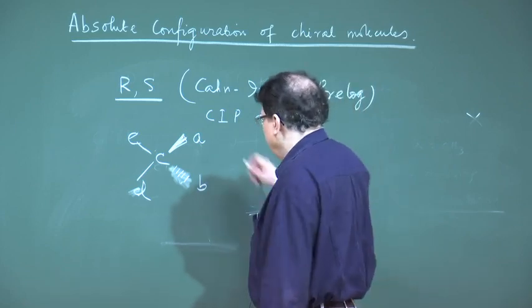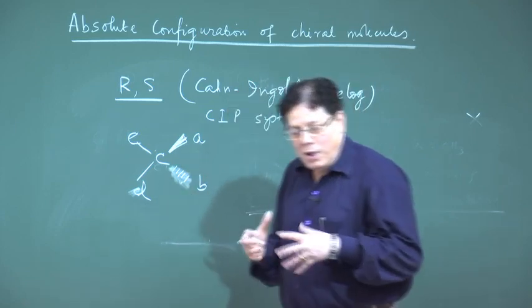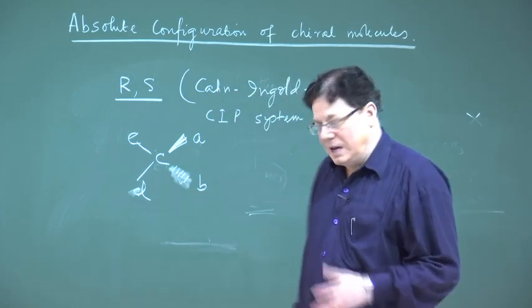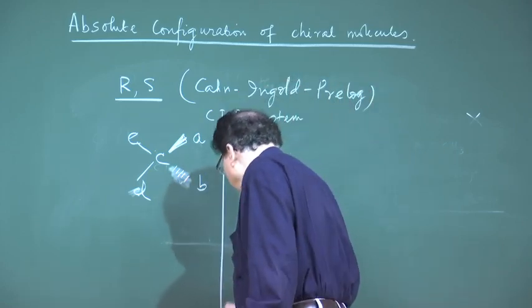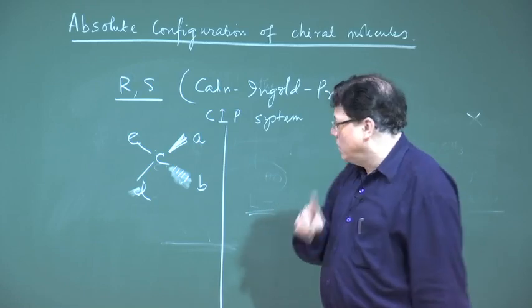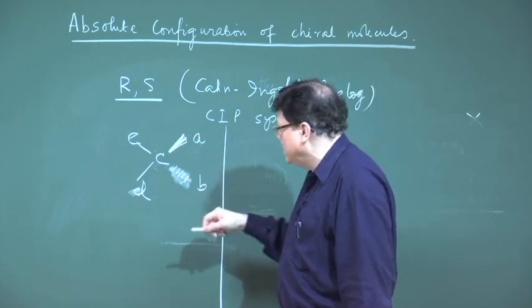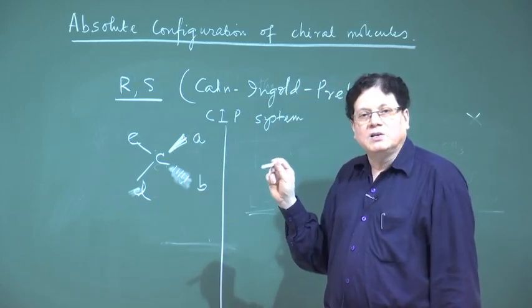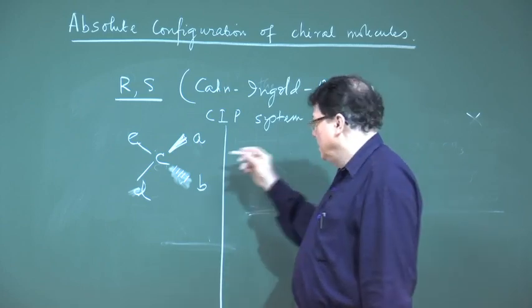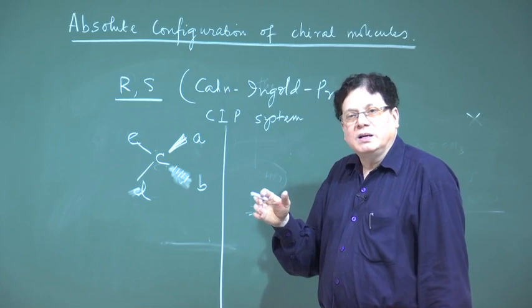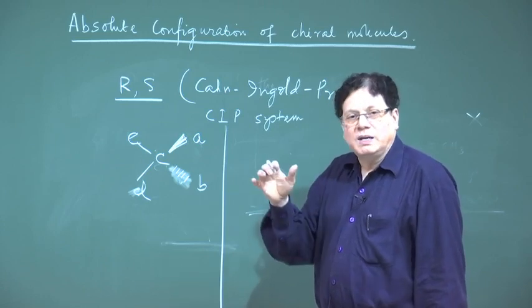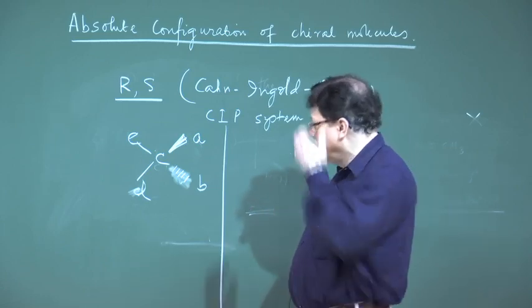Okay. And so, there must be a way to give priority to these atoms, and so the rules actually are two basically. First of all, after giving the priority sequence, how you should look at this molecule, and then you see what the sequence of priority is when you go from 1 to 2 to 3. Okay. Let me clarify it a little better.